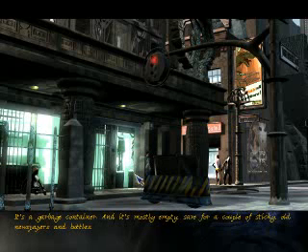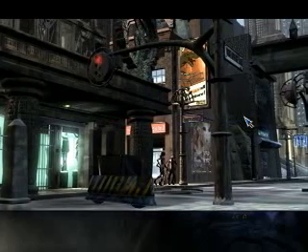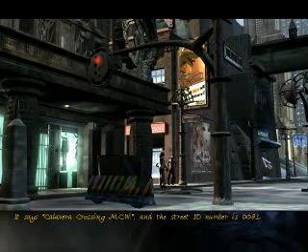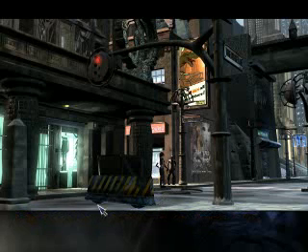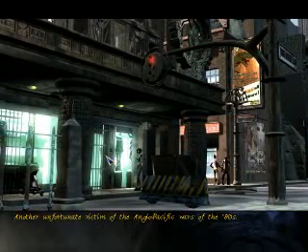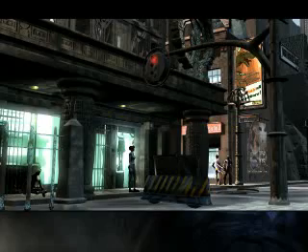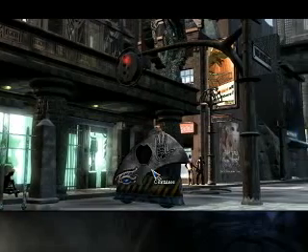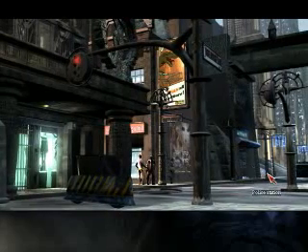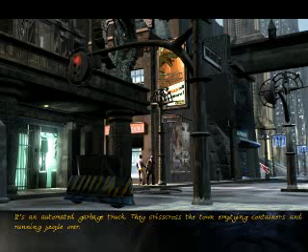It's a garbage container, and it's mostly empty, save for a couple of sticky old newspapers and bottles. It says Calavera Crossing MCW, and the street ID number is 0092. Another unfortunate victim of the Anglo-Pacific Wars of the 90s. It's an automated garbage truck. They crisscross the town emptying containers.